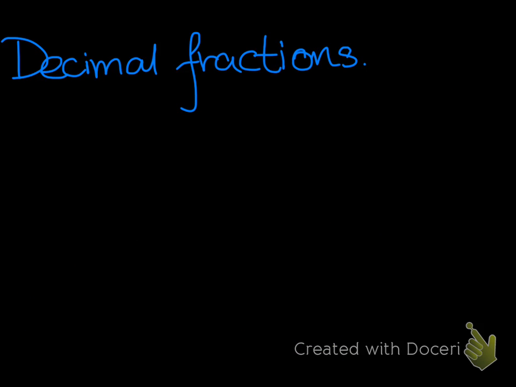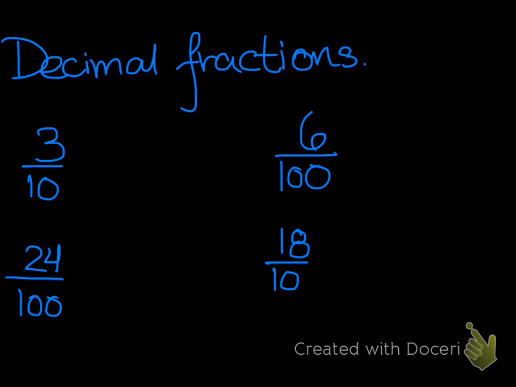Now, these are fractions that have a denominator that is a tenth or a hundredth or maybe even 1,000. Those are the decimal place values. And these are the easiest because when you read them, you automatically know what they are as a decimal. For example, 3/10, right? That's the tenths place. So in the decimal system, we say 3, and then we say the place value, tenths.